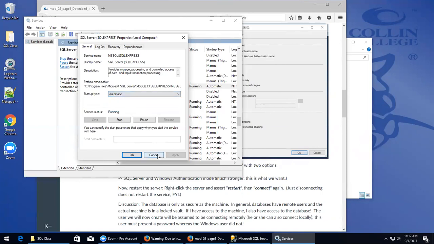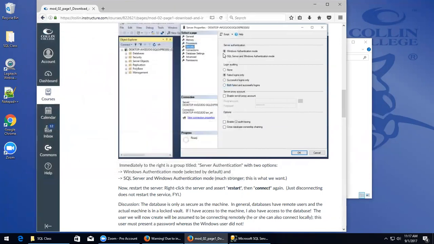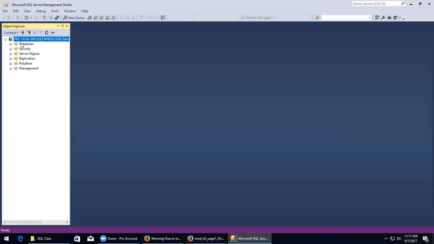Now I'm going to cancel because I don't want to change mine, but I am now running. Notice that I'm back in connected mode. I've got a little green arrow there. I could have done restart on that just fine.